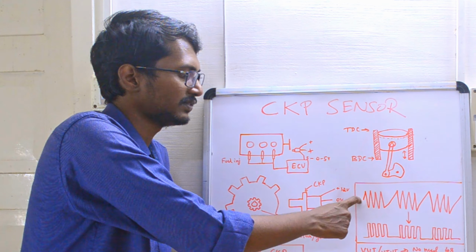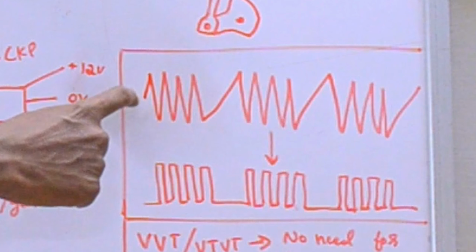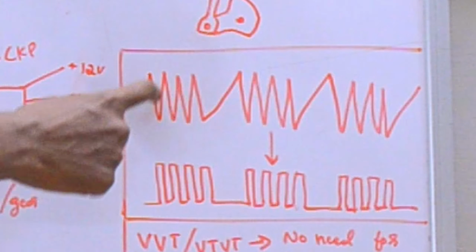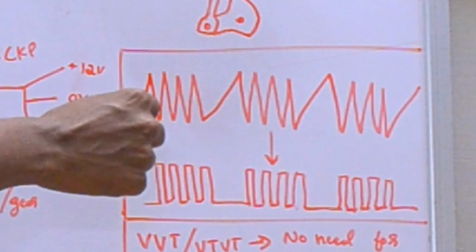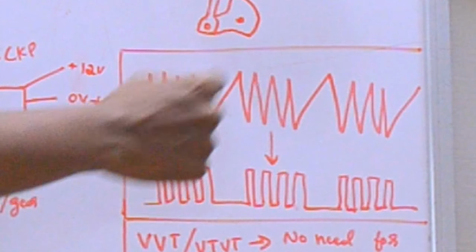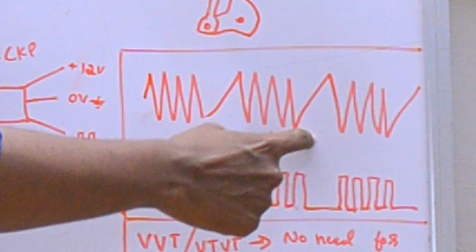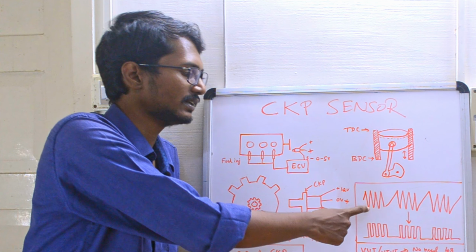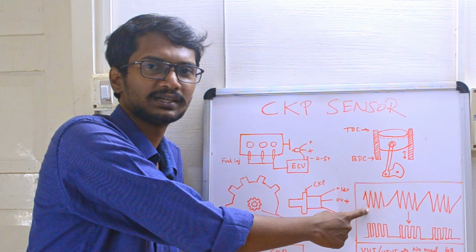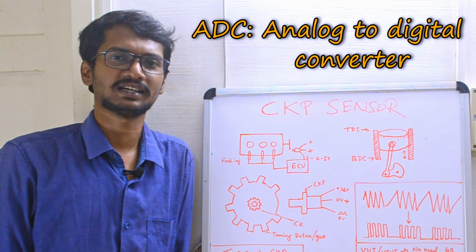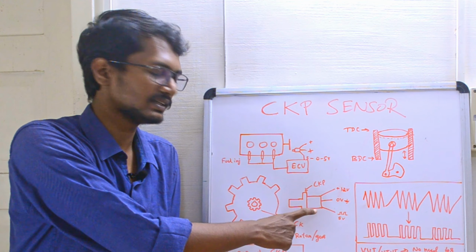You can observe here, this is the first tooth's voltage, a spike is there and a drop, and as soon as the next tooth reaches, one more spike is there. Similarly, for all the teeth we are getting a spike, and when we get a gap or missing teeth, there will be no voltage produced, and again voltage starts and no voltage produced. This signal is a raw input from the sensor, that is it is an analog voltage. First this will be converted into a digital signal using a converter called ADC, that is analog to digital converter, and this will be present inside the sensor itself.